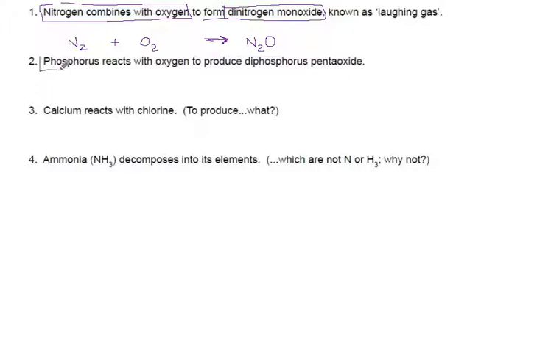Phosphorus reacts with oxygen. And it doesn't matter if they say combines or reacts. There's a number of words that do the same job there. These two things combine, and afterwards we have the product diphosphorus pentaoxide. So phosphorus, hopefully you have it on your table, is P4. This is something you would have had to add in manually, but natural phosphorus is usually P4. That reacts with oxygen, which is O2. And we get diphosphorus means P2, and pentaoxide means 5 oxygens, so O5.